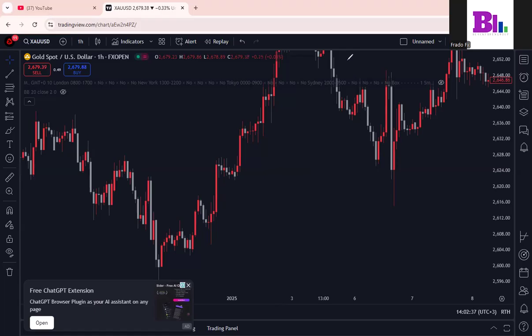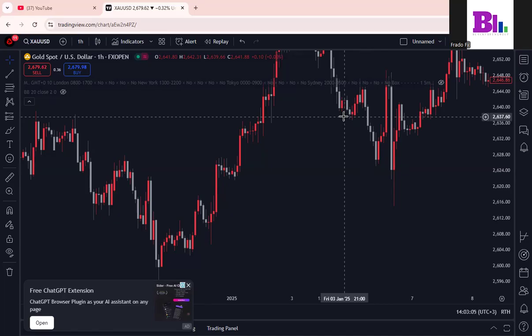First of all, you have to check the trend, okay? Make sure you look at the trend. If you have a bullish trend, that means you're going to have bullish order blocks. And if you have a downtrend, that means you're going to have bearish order blocks. Okay, so today I'm going to show you both bullish and bearish order blocks and how you can spot the best order block in the market.